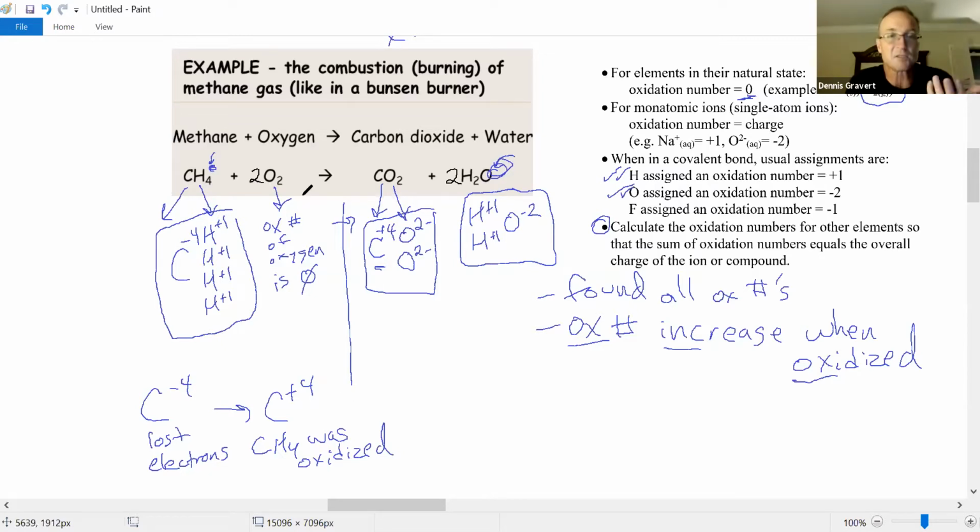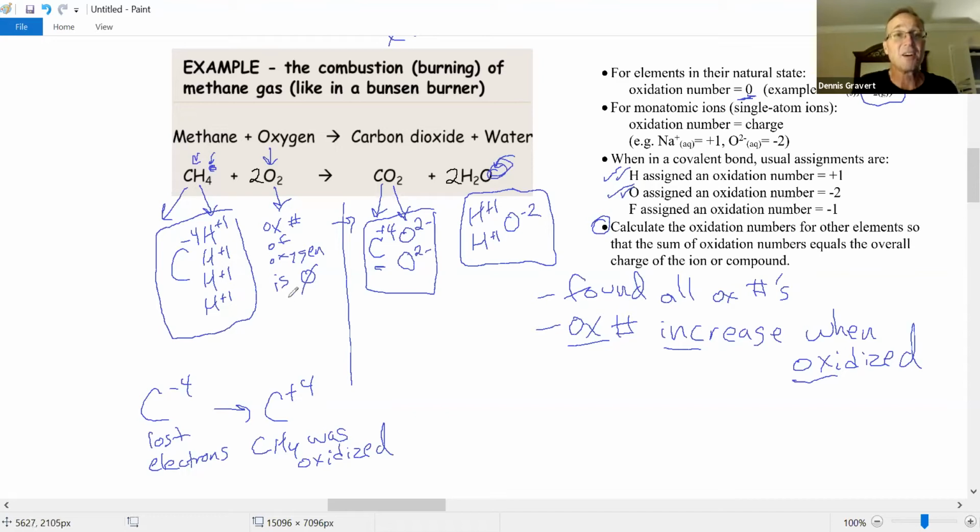How do you discover if this reaction is an oxidation reduction reaction? It takes a little work. First assign the oxidation numbers and then see if the oxidation numbers change. And if they increase, you found the compound being oxidized. Let's look at the other one. Oxidation reduction reactions happen hand in hand. If someone's oxidized, someone else will be reduced. Since there are only two types of molecules here, methane and oxygen, if methane is being oxidized, the oxygen molecule must be reduced.